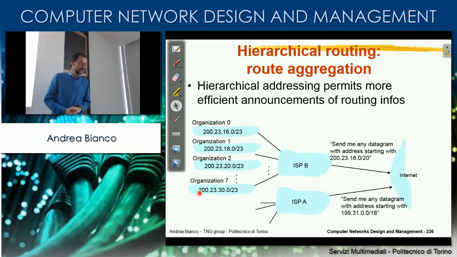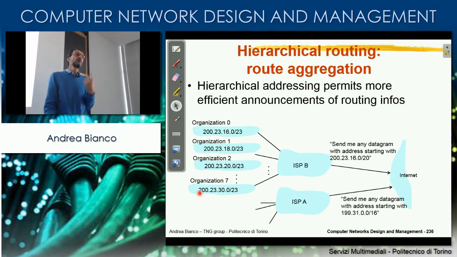So let's take first the idea of routing aggregation. Now, to make it simpler, let me give you this example. Let's forget about IP addresses, which are a little bit strange, I mean this concept of mask. But let's take the example of phone numbers, which is a little bit easier to understand. But IP addresses work more or less in the same way. So if you look at the phone number, you know that there is an initial part of the phone number, which is the country code.